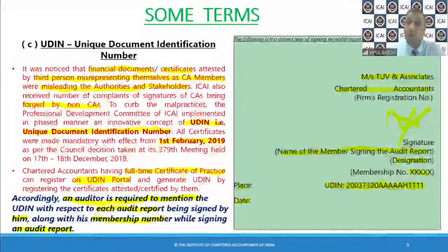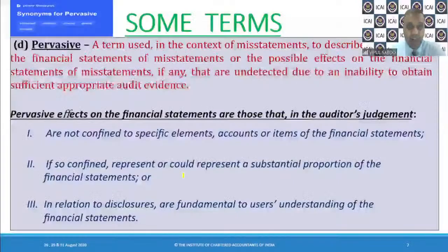It's quite a strong measure whereby the genuineness of the documents can be checked and verified. Okay, now comes the term pervasive. What is pervasive? In literal terms, in the English sense, if you ask me what the word pervasive means, I would say universal, applies to everything, is found everywhere. So widespread or universal or general. So how do we use this term in our subject of audit?